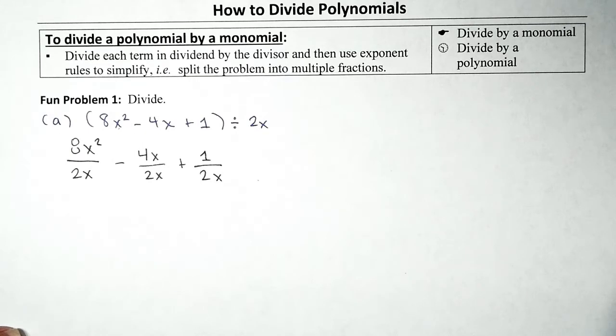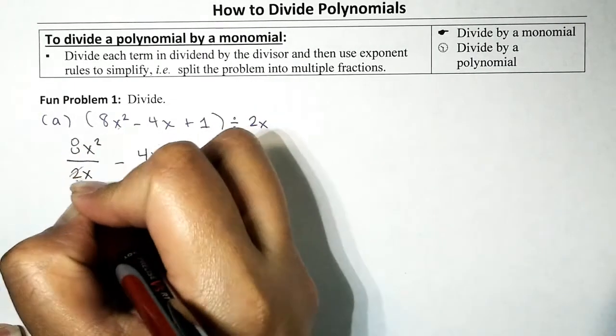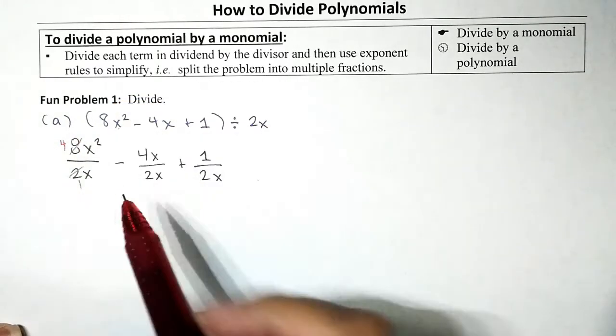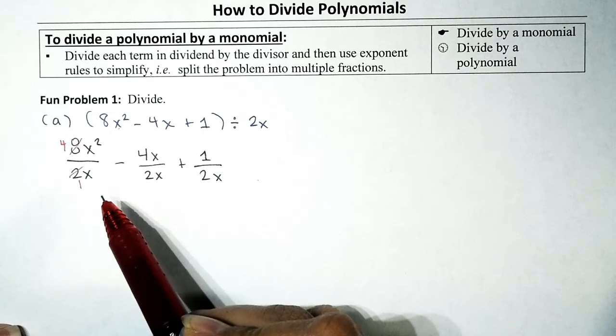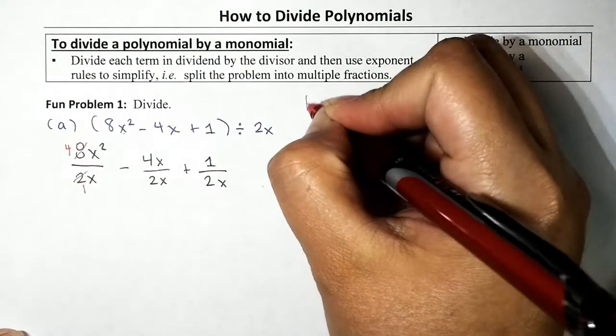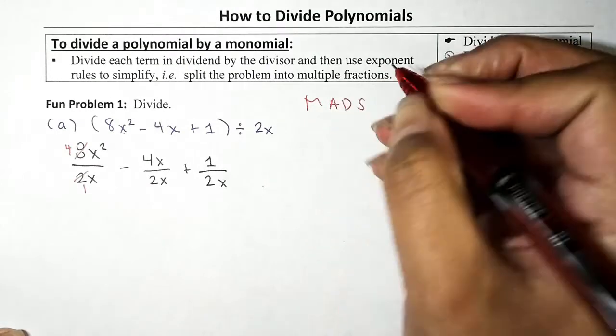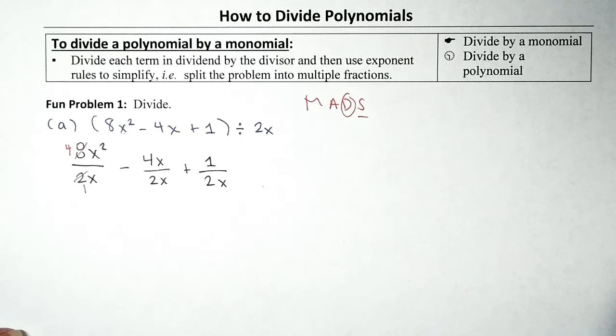So let's do this. The quotient of 8 and 2 gives us 4. Quotient of the x's, x squared over x will give us x. If you need a reminder, let's go ahead and look at our earlier video. But it's like silly exponent rules. They make me so mad. Okay, so if we have a division problem, we're going to keep the base and subtract the exponents. Keep the base and subtract the smaller exponent.